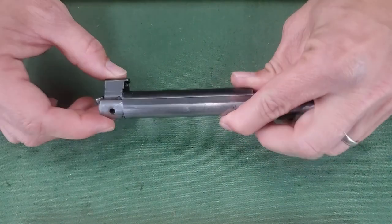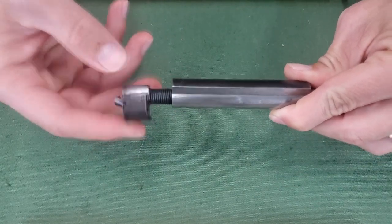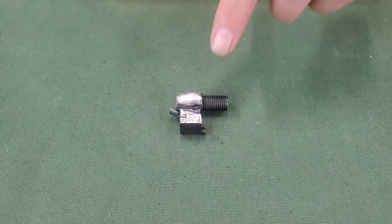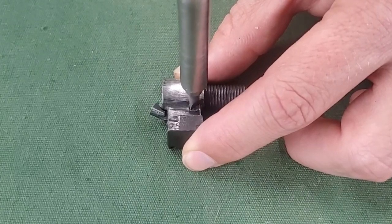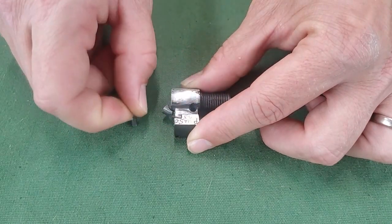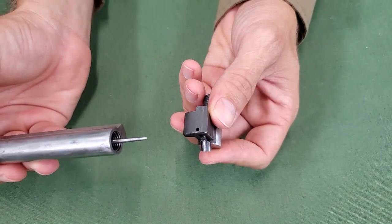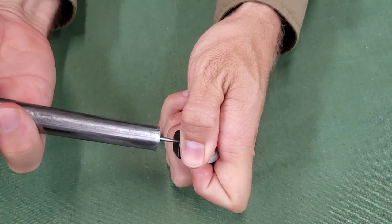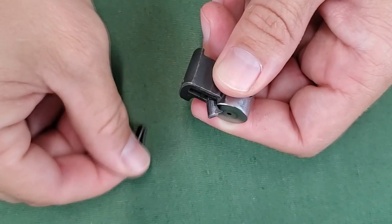To strip the bolt, unscrew the bolt head. Remove the extractor screw. Using a 1/16 inch punch or the striker, press the stud on the extractor spring out of the small hole on the side of the bolt head. Prevent the extractor spring from flying out by placing your finger over it. Remove the extractor spring and extractor.